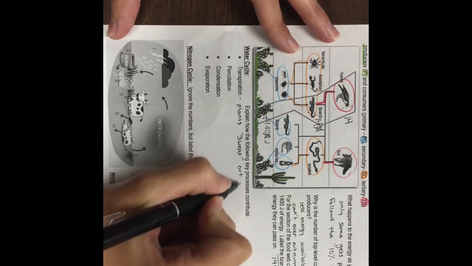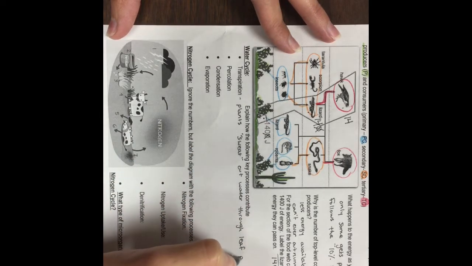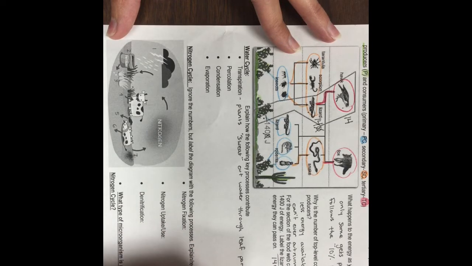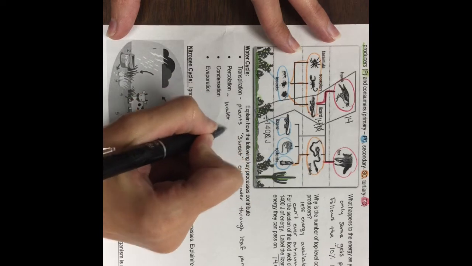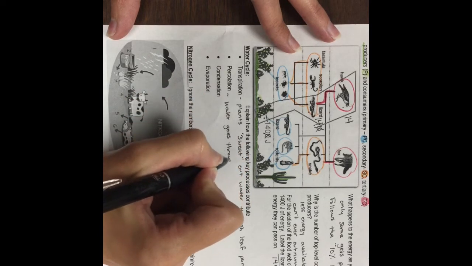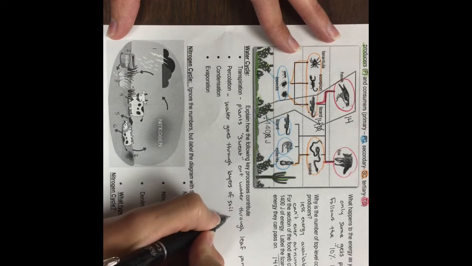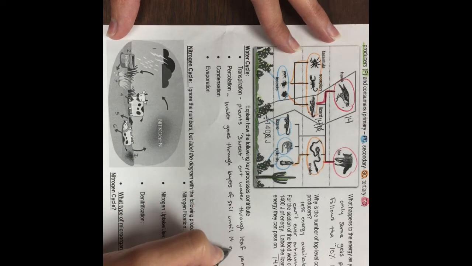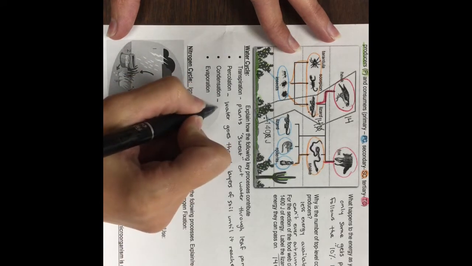The water cycle is not going to be covered heavily on this test, but here are some vocab words that you should know. Transpiration, I want you to think about perspiration. It's how plants sweat, just like perspiration is how we sweat. It's how they release water up into the atmosphere through the pores of their leaves. Percolation is how water dissolves through the layers of soil back into the ground to be stored in aquifers and other ground storage. This is a way of putting water back down into the ground.